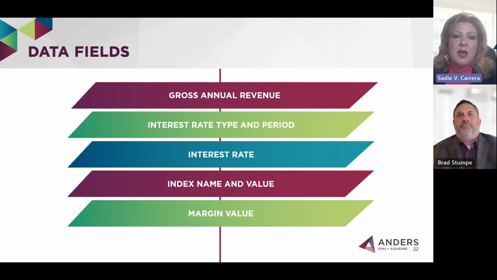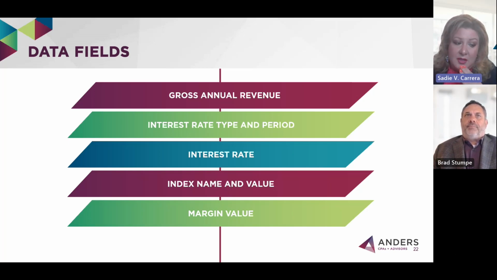The next slide, we have gross annual revenue. As Brad has mentioned before, the gross annual revenue is the applicant's gross annual revenue for the preceding fiscal year. Now, we can rely on a stated amount. So the applicant has either told us how much they make on their financial statement, or maybe, shall I dare to say, you have a loan application and they've reported it there. If it's just stated and that's all you have, that's fine. You report that amount. However, if you've verified the information, you're going to report the gross annual revenue that's been verified for the preceding fiscal year.